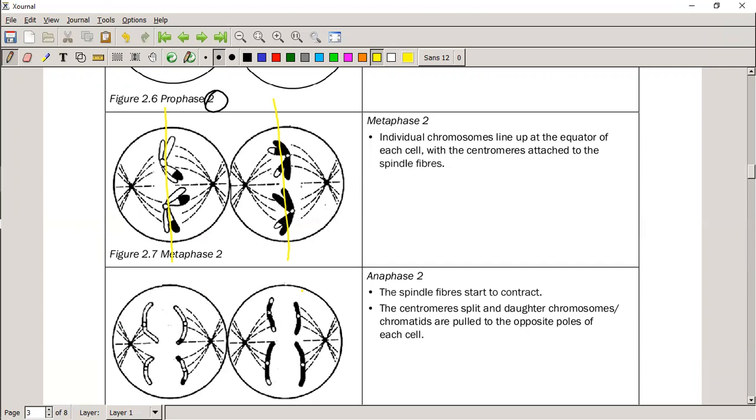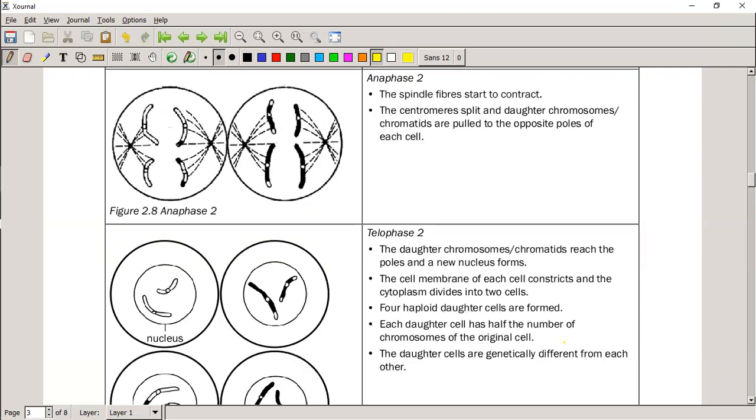Because what you're going to see here, when we go to anaphase, do you see that the replicated chromosomes are now each splitting in half? So we get unreplicated chromosomes. In meiosis one, I'm only splitting up the pairs, going from diploid to haploid, but when we split again, we're going from haploid to haploid. We split them in half, but now we go from replicated chromosomes to unreplicated daughter chromosomes. It stays haploid, but instead of being replicated chromosomes, they're now unreplicated daughter chromosomes, which we see there in telophase two.